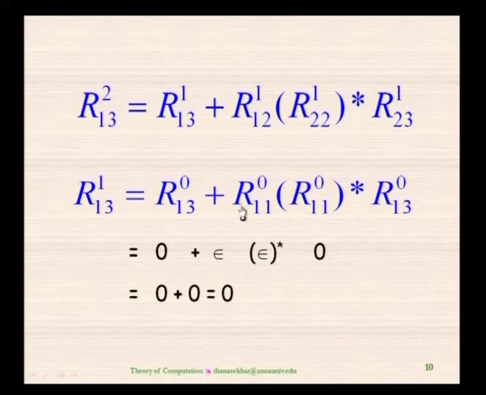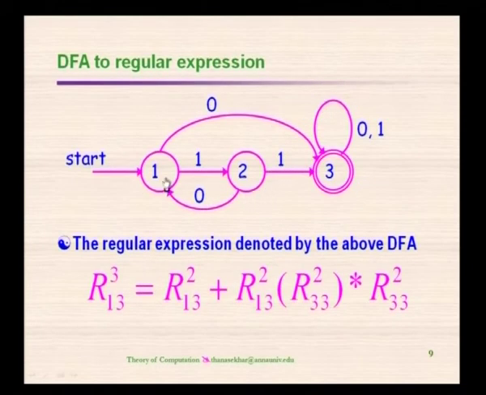The next one is what is going to happen for R110. 1 is the starting state, and we are coming back to the same state because source and destination are the same, since R11 is to be evaluated. And what is the allowed intermediate state? There is no intermediate state allowed because the superfix is 0 here. So, now the question is, we do not find any transition from 1 to 1 without any intermediate state. But can we say that the language is going to be empty? The language cannot be empty.